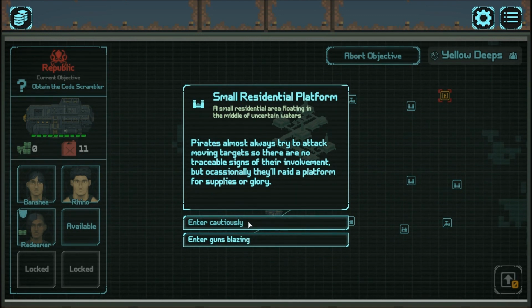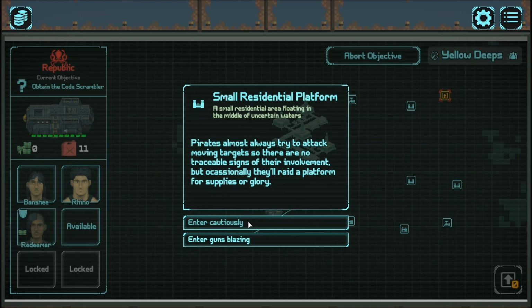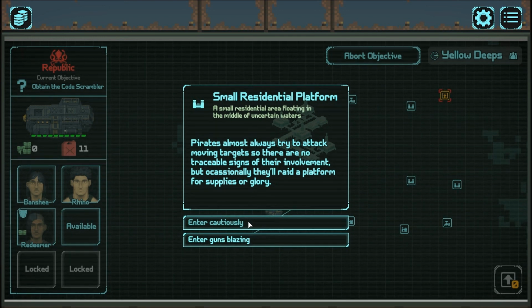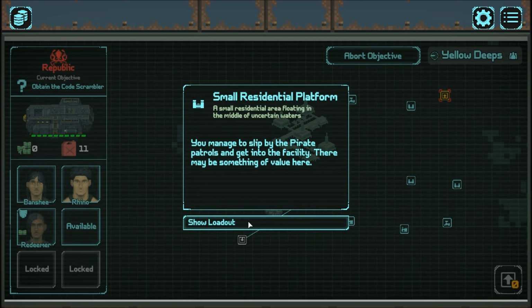Let's enter cautiously. Pirates almost always try to attack moving targets, so there are no traceable signs of their involvement. But occasionally they'll raid a platform for supplies or glory. So we're going to enter cautiously with our 3 soldiers. Manage to slip by the pirate patrols and get into the facility. There may be something of value here.